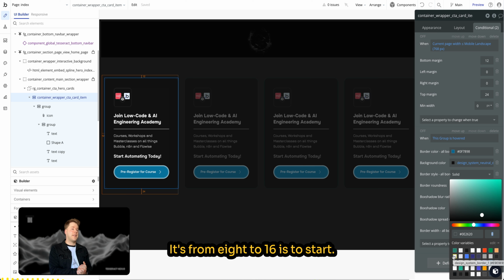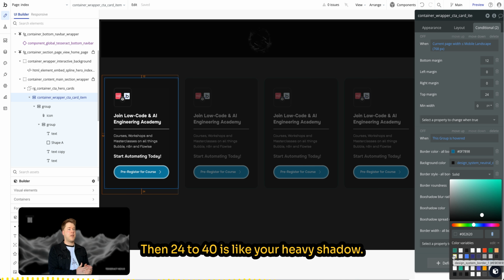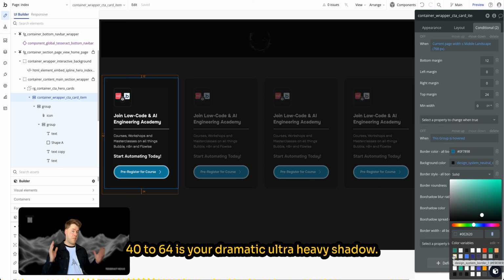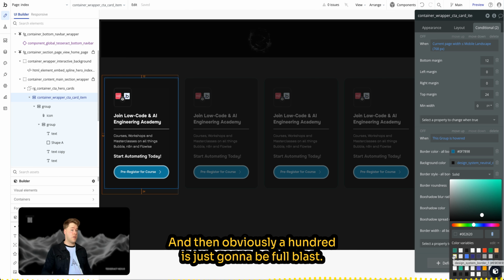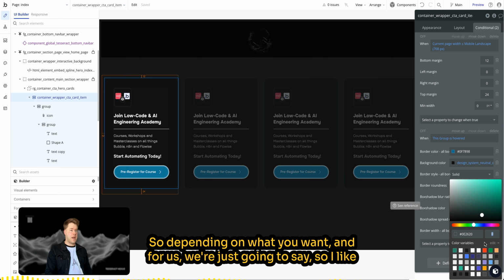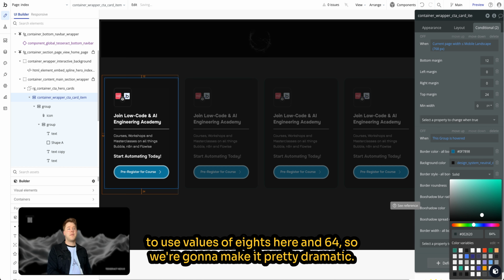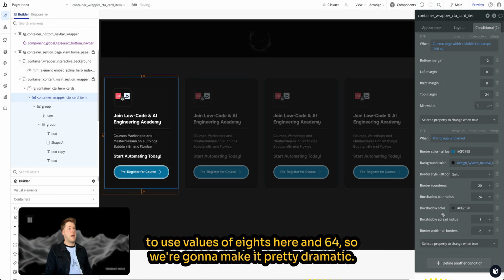From 8 to 16 is to start. Then 24 to 40 is like your heavy shadow. 40 to 64 is your dramatic, ultra heavy shadow, possibly for very specialized things. And then obviously 100 is just going to be full blast. So depending on what you want, for us, I like to use values of 8 here and 64. So we're going to make it pretty dramatic.